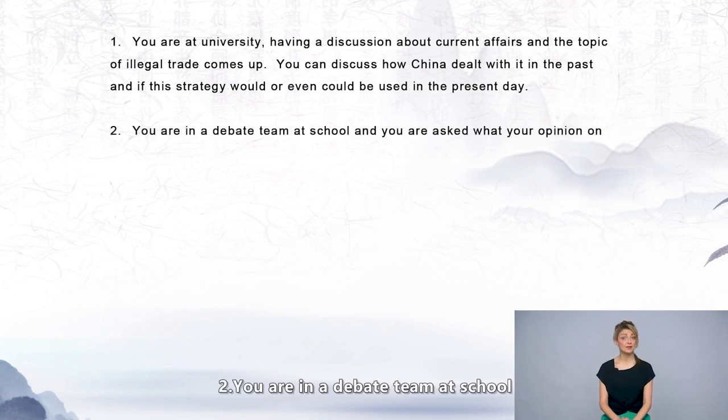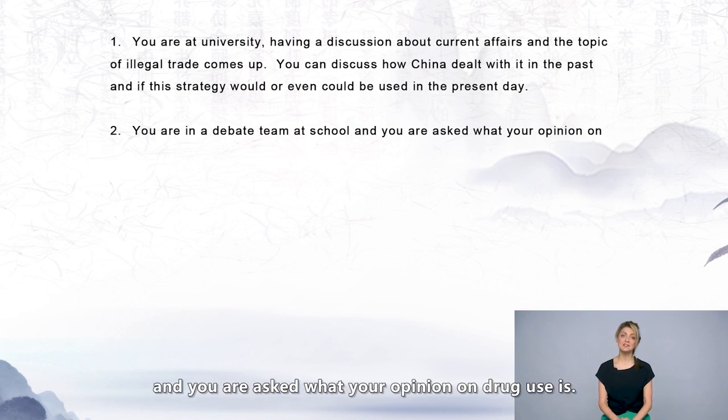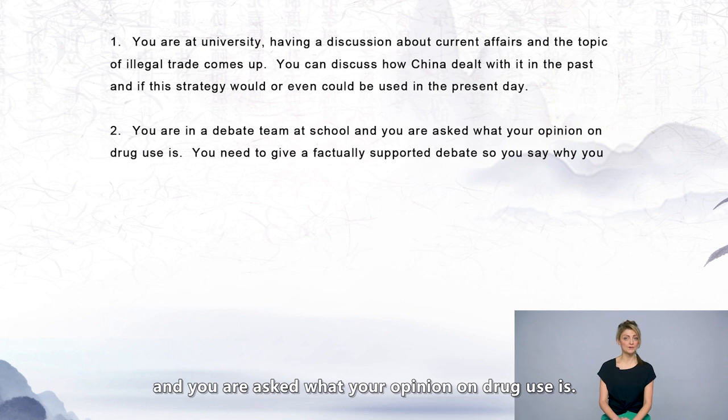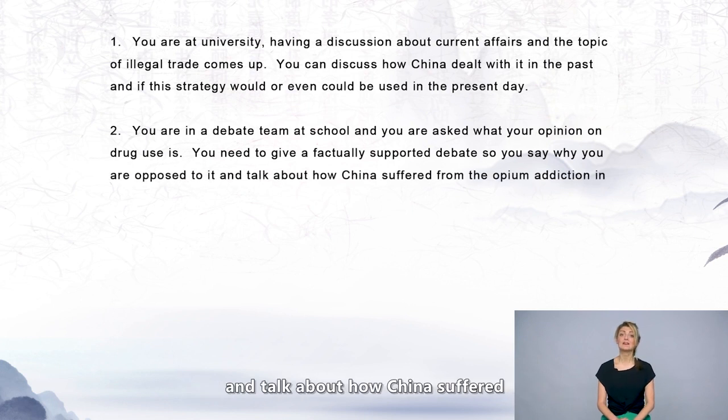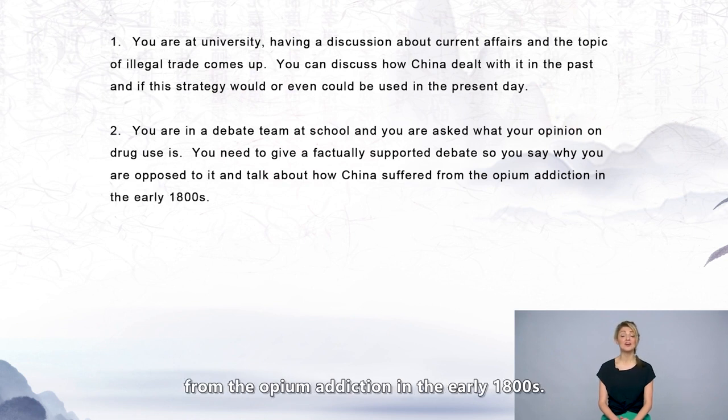Number 2, you are in a debate team at school and you are asked what your opinion on drug use is. You need to give a factually supported debate, so you say why you are opposed to it and talk about how China suffered from the opium addiction in the early 1800s.